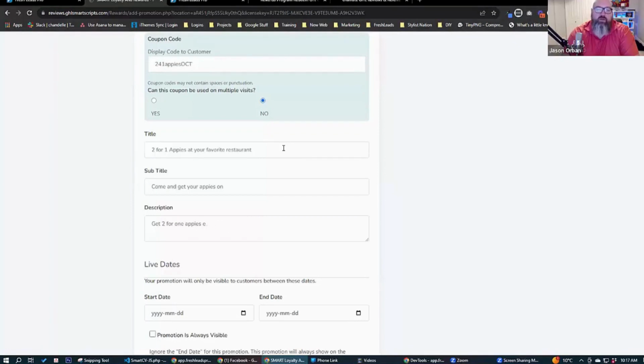Not every day. Get 2-for-1 Appy's when you show this code to our staff. Make sure to show the coupon code before you order. Okay, we're going to do that.